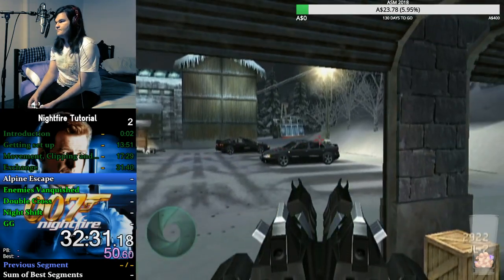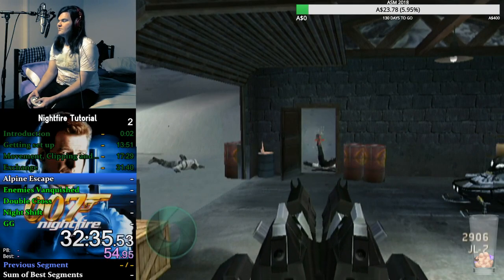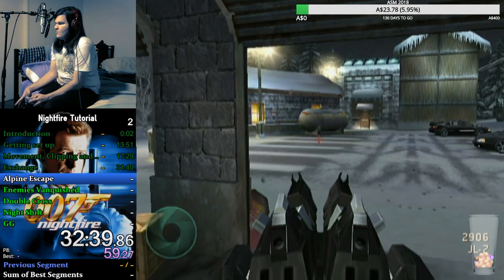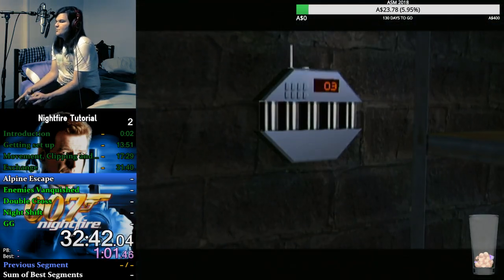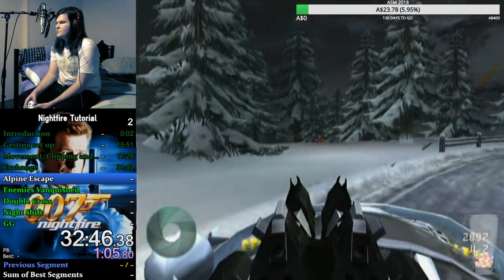Now, once you shoot this guy in the door, this is the last bad guy, you want to start mashing A. You want to start mashing A as soon as Zoe says got it. Okay. So boom, here.